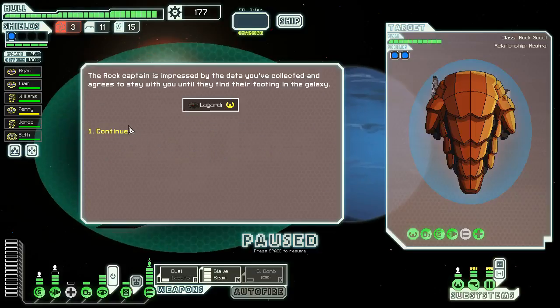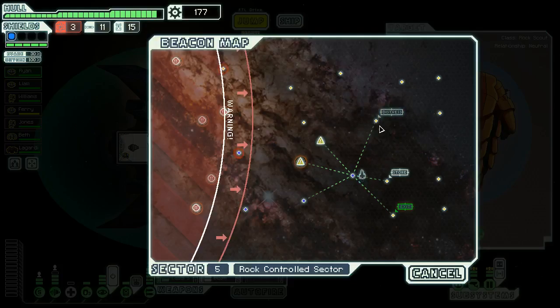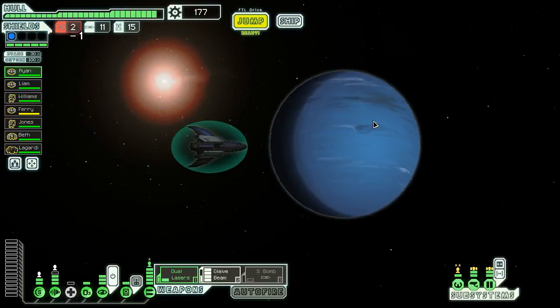Sure. We actually just got a pilot crew member. It's better than our existing pilot, I should say, so, sure, why don't we have a second person in the weapons room, I guess. Free crew members, fine. There's a distress beacon and a store. I like our chances here.